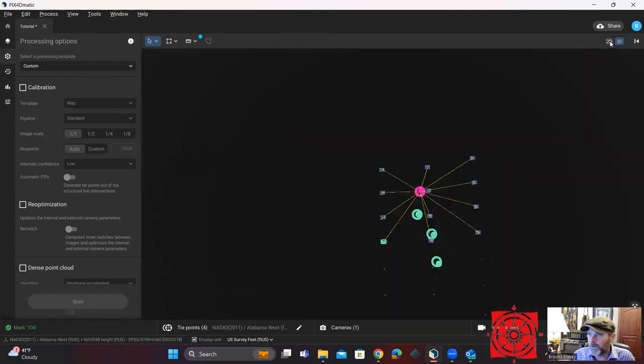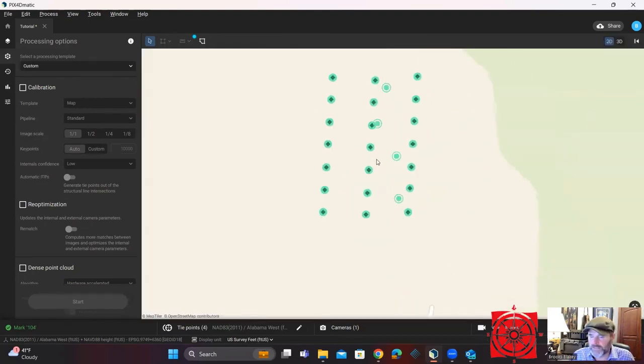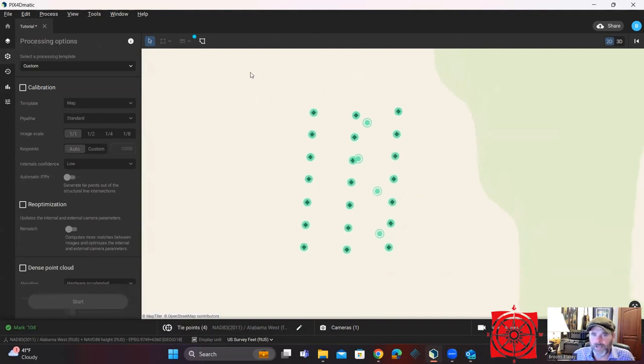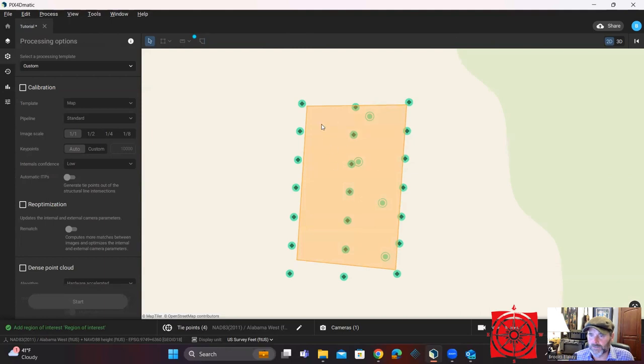Okay, so now that we have checked our data, everything looks good. We can now go ahead and set up our project outline. You'll see this icon up here at the top, the region of interest. We're going to click that. And then I'm going to draw the border of my map around the images. So we're just going to left click, and double left click. So this is the area that's going to be processed when our ortho and point cloud and elevation model is processed. This is going to be the actual area of the data set.